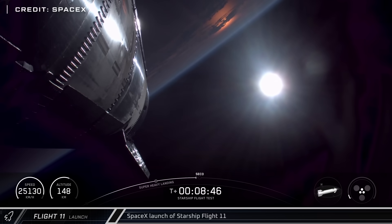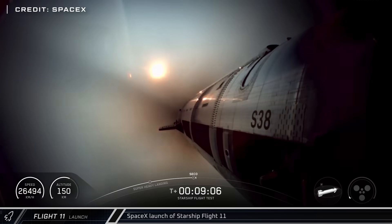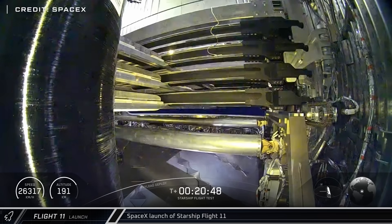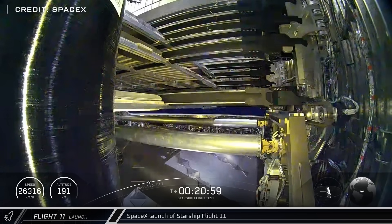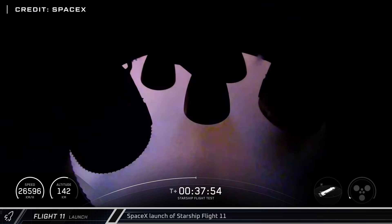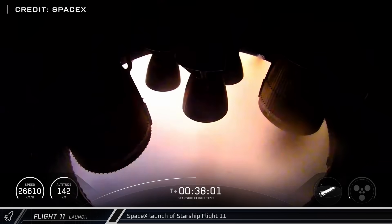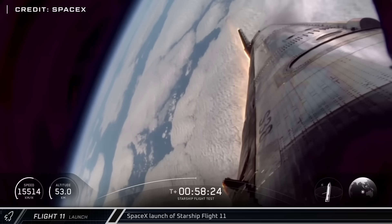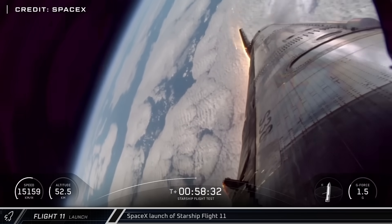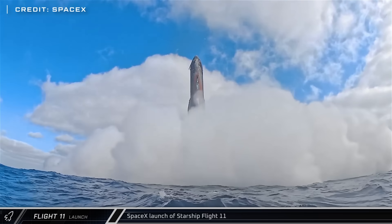Meanwhile, dropping down from 6 engines to 3 and finally 0, Ship 38 successfully completed its ascent to a suborbital trajectory, with multiple tests planned ahead of the first V3 vehicle. The Starlink dispenser deployed another 8 satellite simulators — just like last flight, this test passed with flying colors, with all 8 passing straight out of the bay and into space without the twists and bumps seen on Flight 10. The ship also performed a relay test demonstrating its deorbit burn capability, and despite leaving out heat shield tiles in the highest heat areas, Ship 38 passed through reentry, performing a high-Mach dynamic banking maneuver before a successful landing burn and soft splashdown in the Indian Ocean.